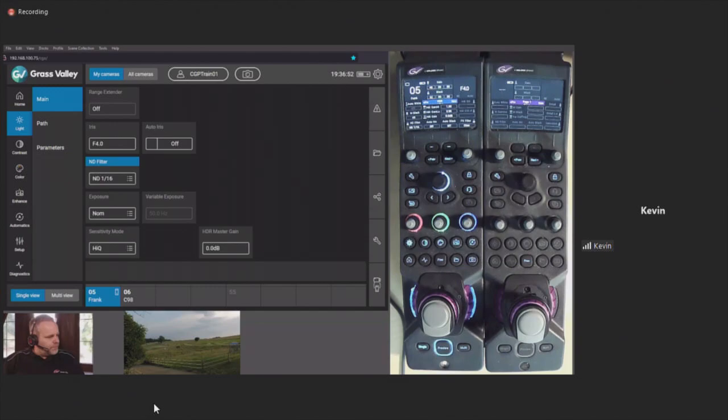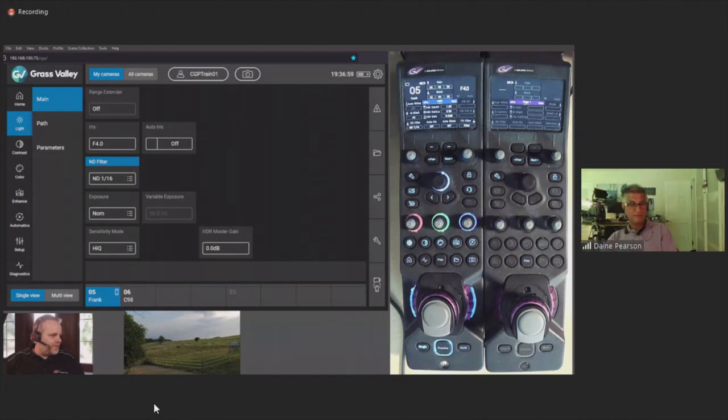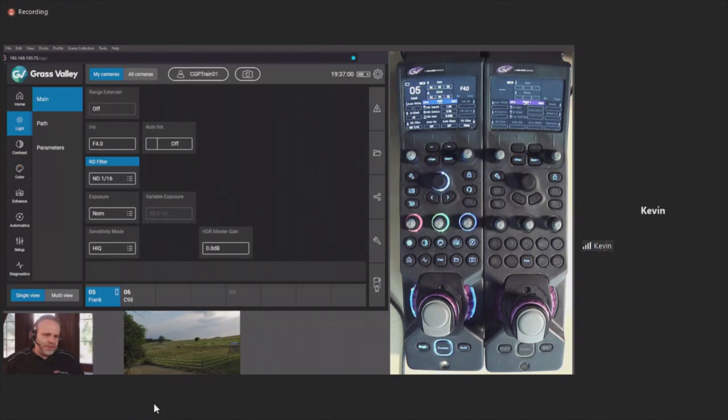Yeah, that works perfect. My PC is frozen. Can you still see me, Dane? Yeah, you're a little bit at a low frame rate, but you are still there. One second.